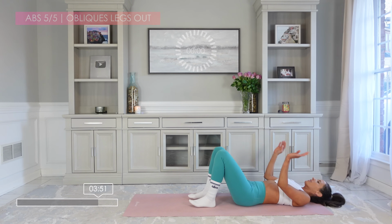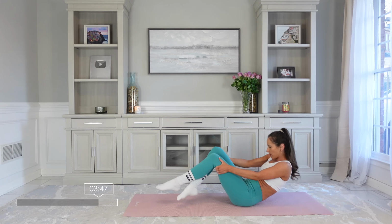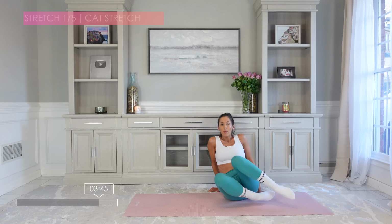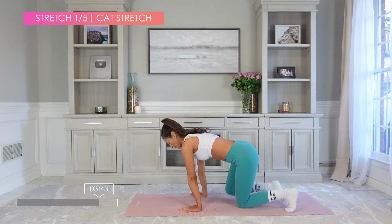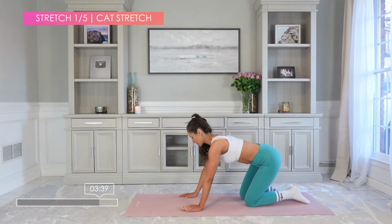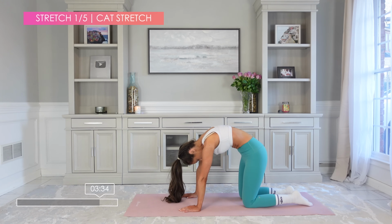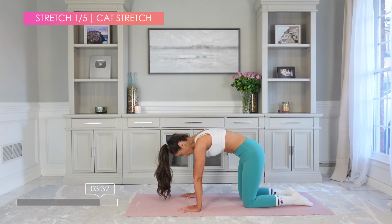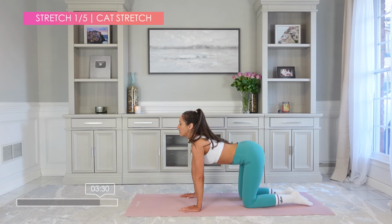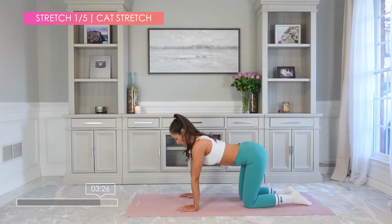Okay, bring everything down. Let's stretch. So we're gonna sit up, come on our hands and knees. We'll start with a cat stretch to stretch the abs, which are well deserved. We're gonna flex the spine, so rounding the back. Then extend the spine. So let that stomach drop and then feel the stretch through the abs. We'll just go back and forth like this for 30 seconds.